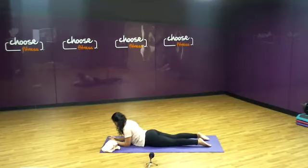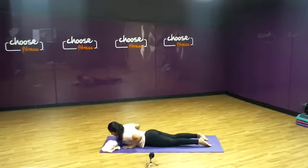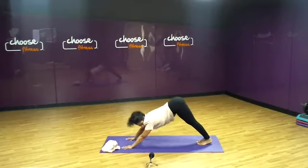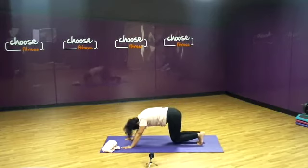Point your toes. Bring the forearms into the floor. Lift the chest. Drop the shoulders. Breathe. Deep inhale, long and slow exhale. And slowly bring the hands under the shoulders. Tuck the toes. Down dog. Lowering the knees down.